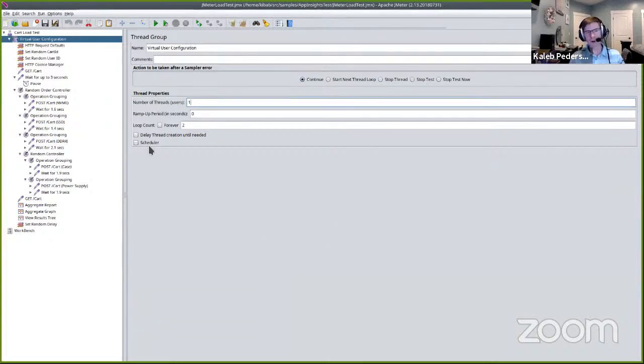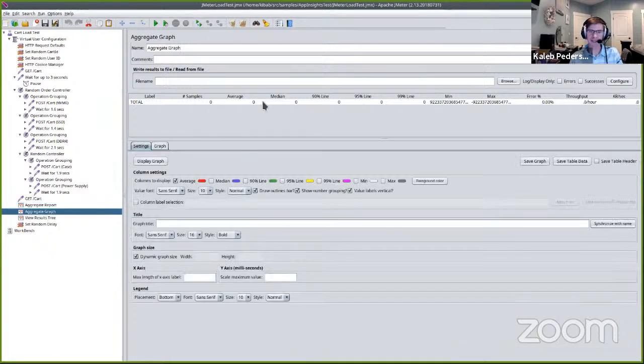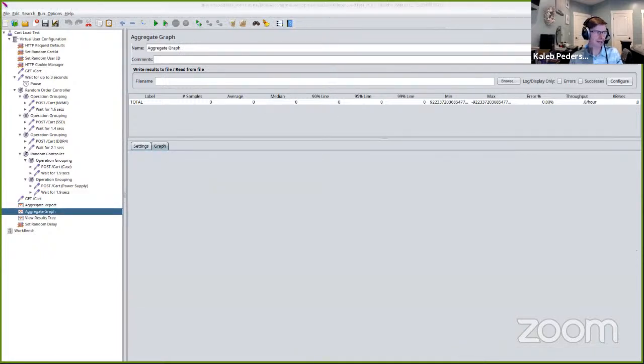So although you have a nice UI here, or a relatively nice UI, there are some limitations when you try and run it through the UI, and that is you're sacrificing some of the time and the consistency that you would be creating load to update the data that you have here. So for example, there's this report here. In this case, this is a table. I have 0 data because I haven't run it yet. Same thing with the graph. There's nothing in the graph yet.